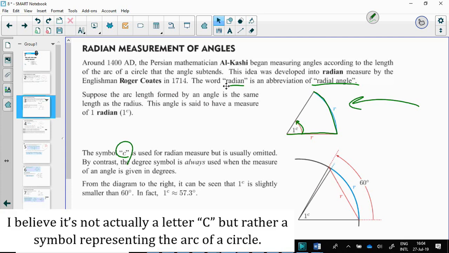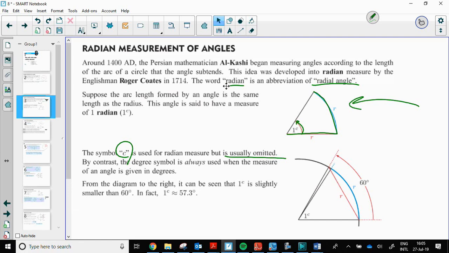That's the official symbol that we see in the textbook. In practice, we don't write it. I don't remember seeing it ever on an IB exam, so don't worry about it. You definitely don't need to write down the symbol at all. And in fact, they say it's usually omitted. But here's the thing. When we write degrees, we always write the degree symbol. So if you write 2 pi, I assume you mean 2 pi radians. If you write 360, I assume that you mean 360 radians, unless you write a degree symbol up there.